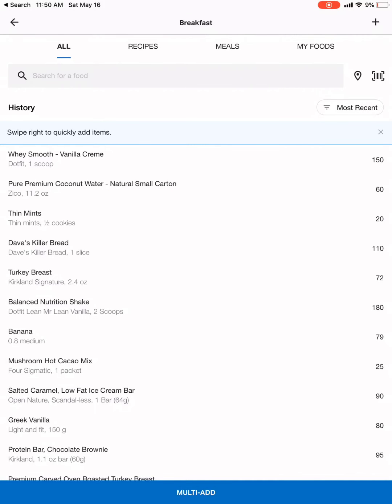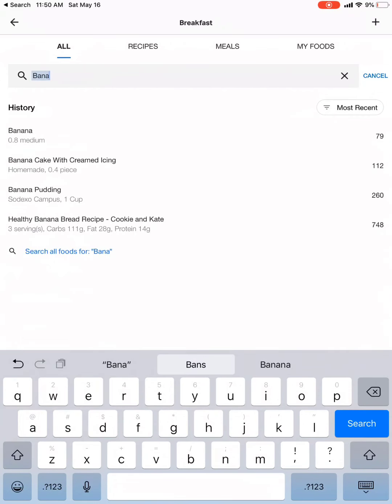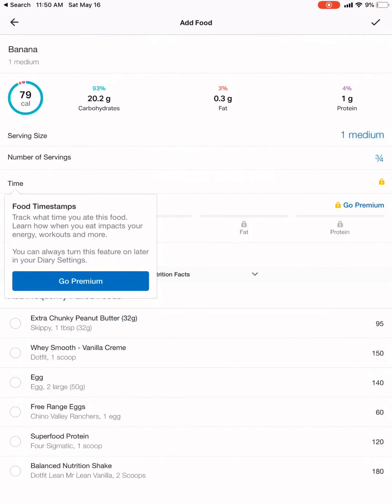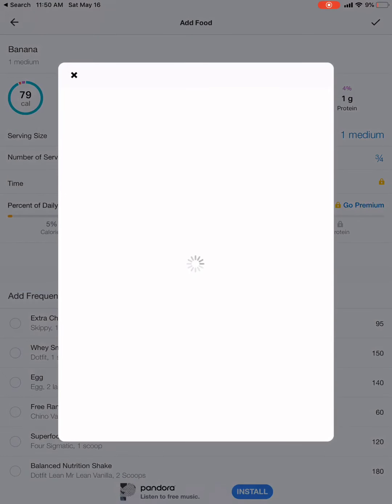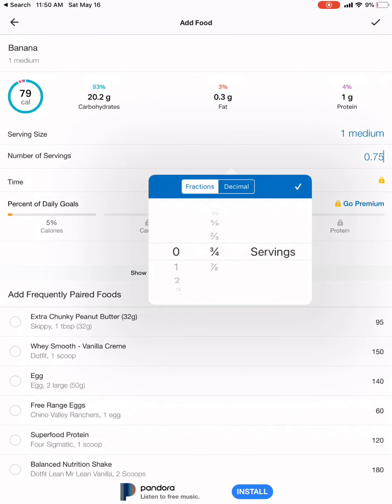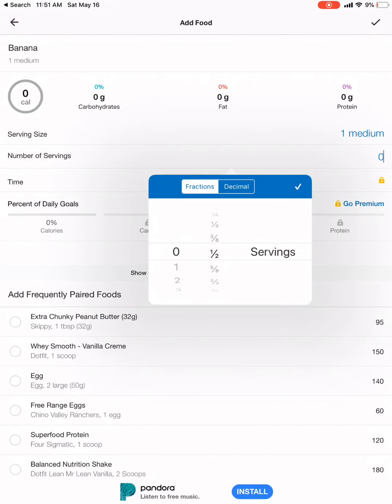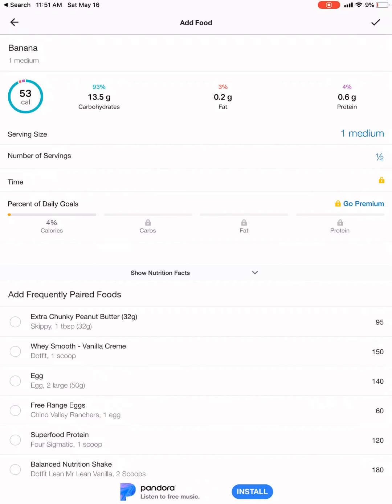Okay, this is where you would type in what you ate. Say I had a banana, I just type that in, and then I say how much I had. If I had a whole medium banana, there we go, 1 medium banana, or if I only had half, I'll go into the fractions and pick half.